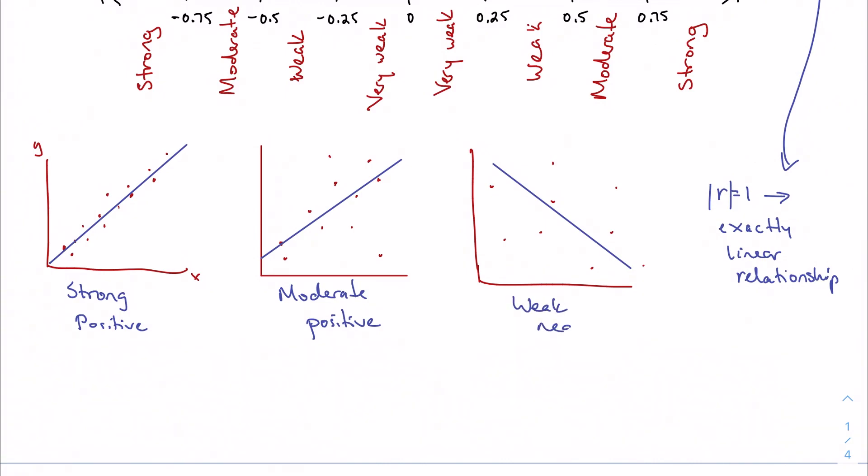But we can still kind of trace a negative trend there. Generally most of the time as my x-axis increases, my y-axis values decrease. I can still roughly trace a pattern, but it's certainly not as strong, and maybe I have a much harder case in proving that there's an association there compared to my strong data.